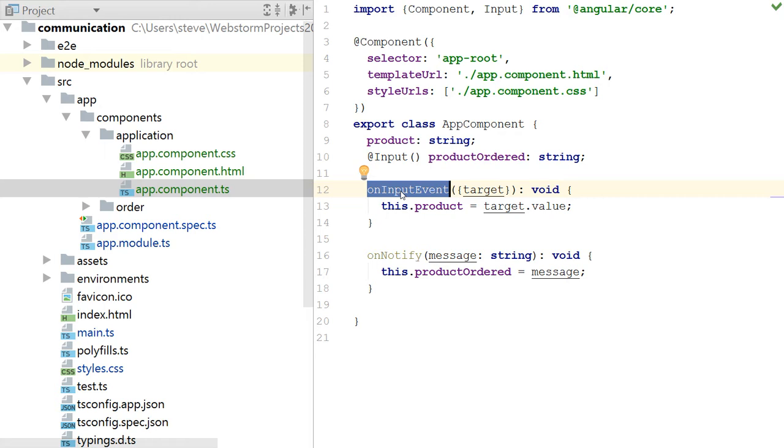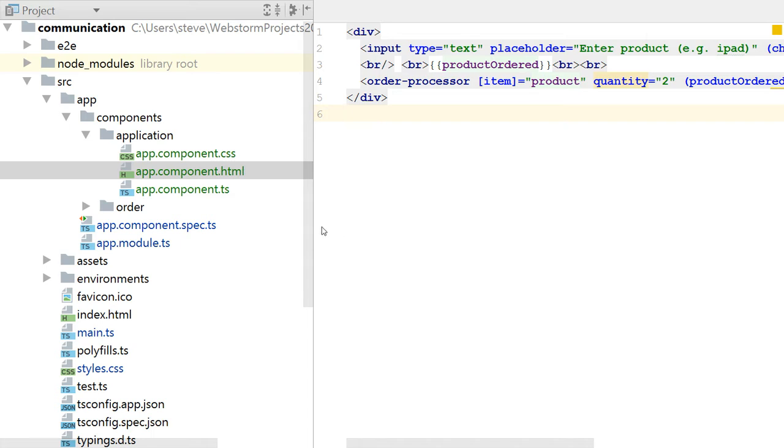Okay, remember, once we build this component template, you've got a template running which is delivering functionality as the user is interacting with it. The backing app component class has been instantiated. You've got a state object backing this template, and so the directive of the event invokes this function onInput event and passes the target. And the product winds up being the value of the target, which is the value of the input field. Okay, so let's move on to see what else happens.